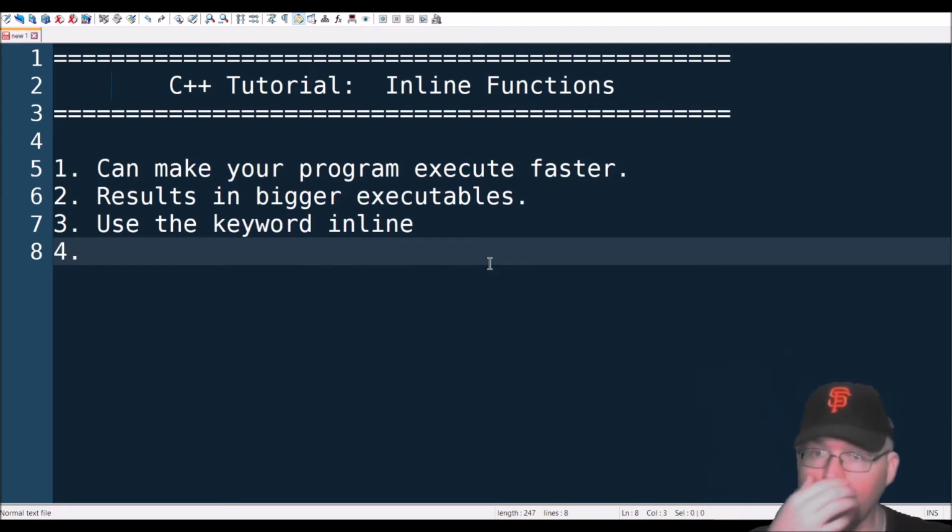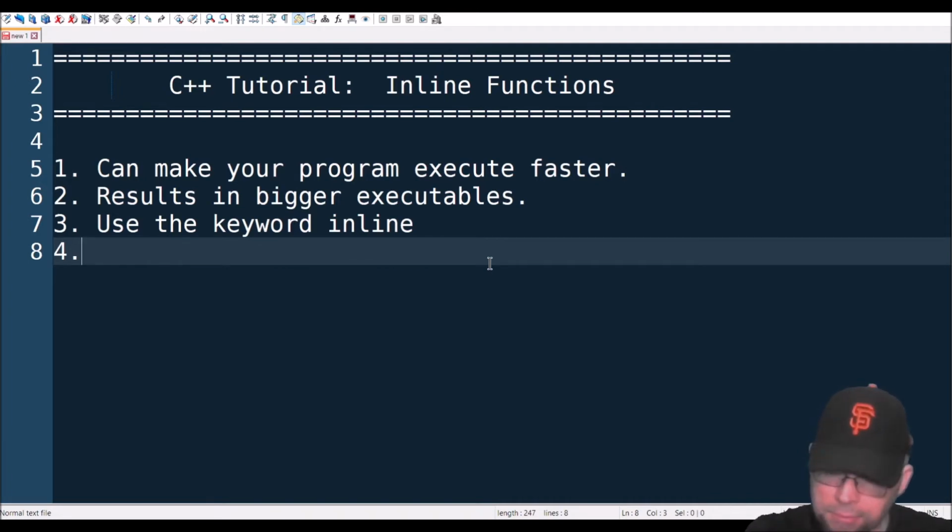So if you've got 4 lines in that function definition, every function call line is now replaced by 4 lines of the function definition itself, so to speak. So all of the instructions that make up that function replace the function call. So you end up with more lines of code. You're basically duplicating your code over and over again, at least the compiler is doing that when it gets to the compilation process.